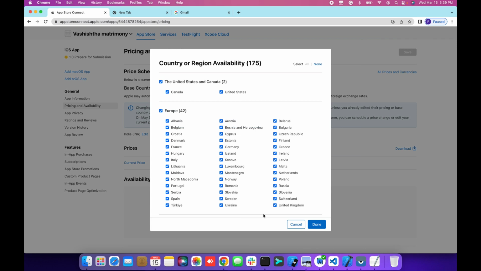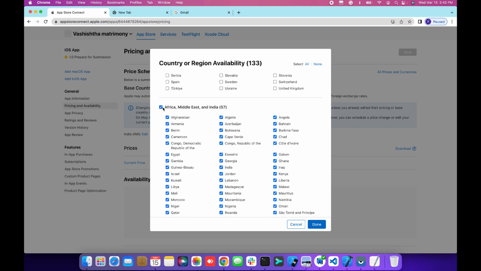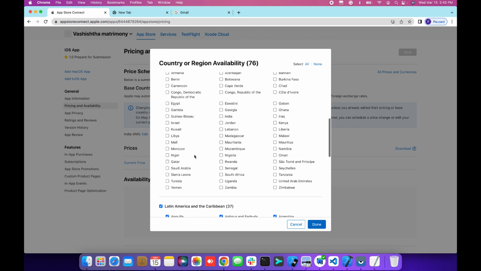Now when you upload your app to the App Store, you can choose to make it available in specific countries or regions. It is important to note that some countries may have specific requirements or regulations that your app must comply with. So before selecting any country or region, make sure to research their laws and regulations. Guys, you should not select China as an available country for your app. This is due to specific regulations and requirements that may not be feasible for all app developers to comply with. So in my case, I'm gonna select India and some other nearby countries, and after selecting this, click on the done button to save the changes.